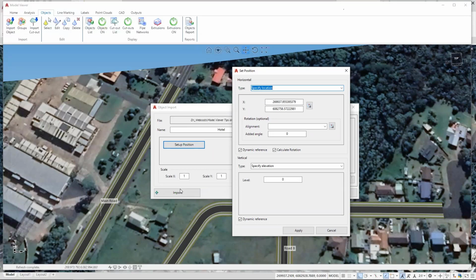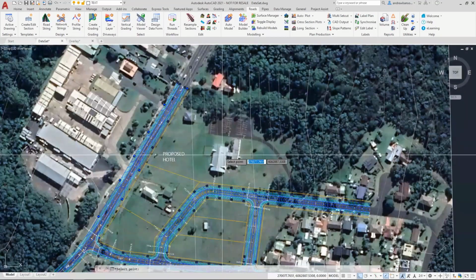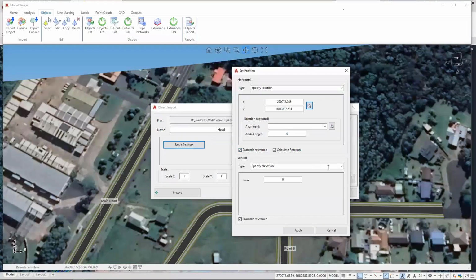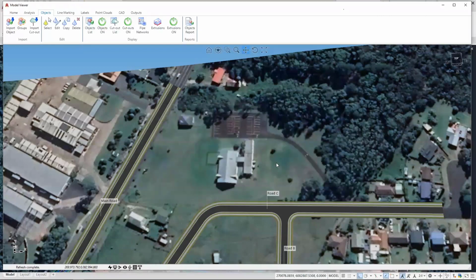In this case, the coordinates of the hotel are 0,0, reference is 0,0. So I'm going to pick a point where I want the hotel to be imported, and just manually position it. I want to match the hotel onto the natural surface, but I might have some sort of pad that I've designed. So I click apply and then import.